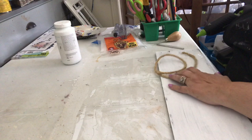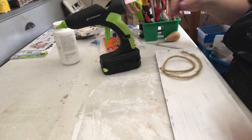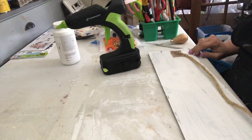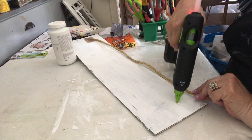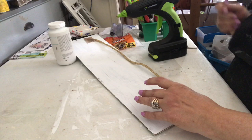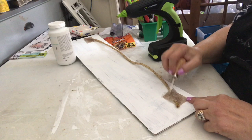I'm going to put the hanger on. Just a little glue. Just a teeny, teeny, teeny bit of glue. Well, maybe more than that. Okay. And I'm putting just a little piece of burlap over the top of it. Just a little bit more glue. A little will do, then a whole bunch will work really, really well. Or at least in Jackie's opinion.